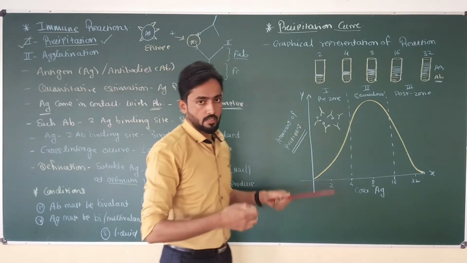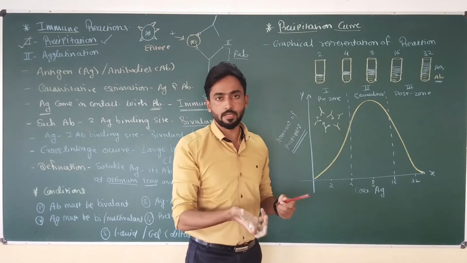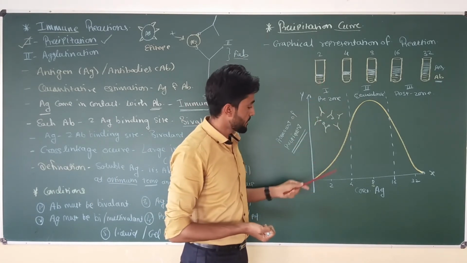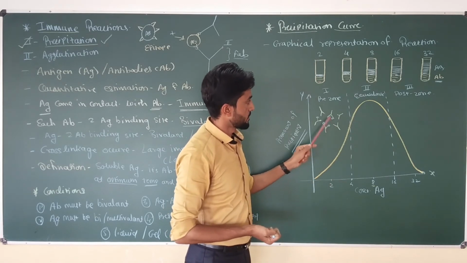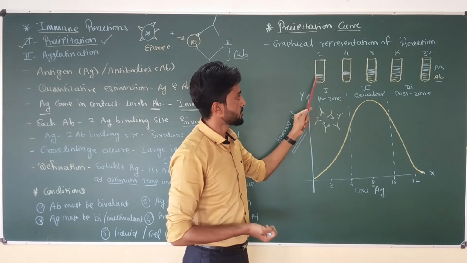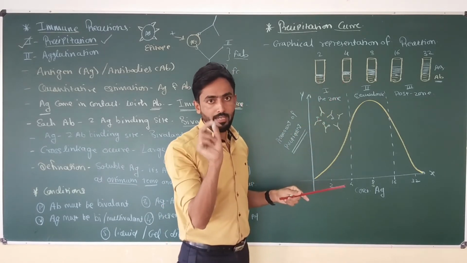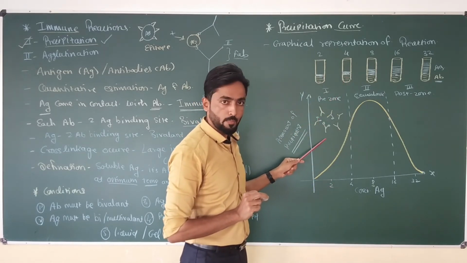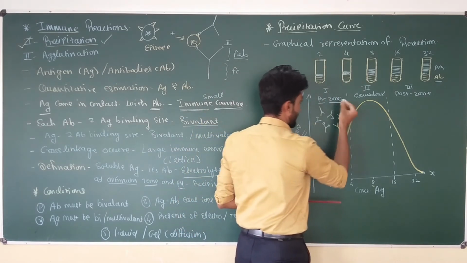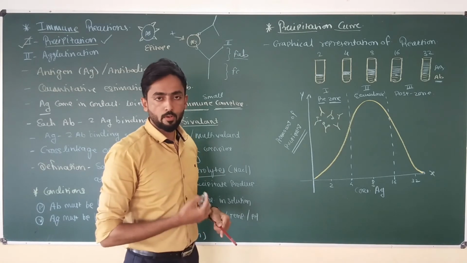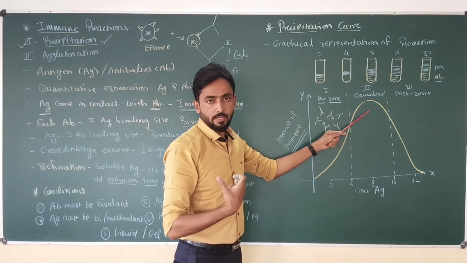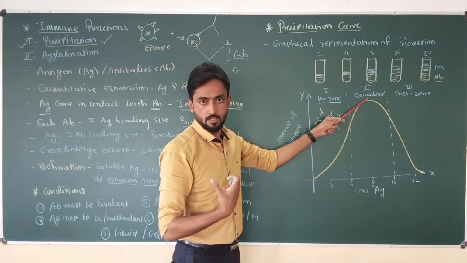and it couldn't precipitate out from the solution. Because of this, at very low antigen concentration, like tube number 1 or 2, that is 2 or 4 microgram, in these 2 tubes we get very little precipitation. And this type of reaction or zone is called Prezone. Why do we call it a Prezone? Because it occurs before the actual precipitation zone, or zone of equivalence.